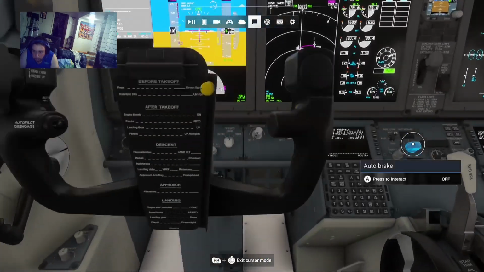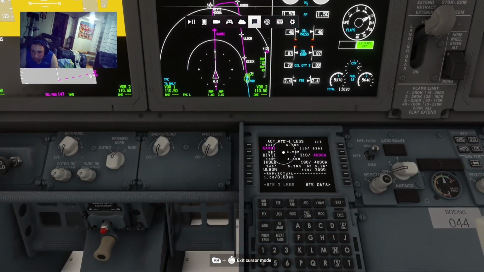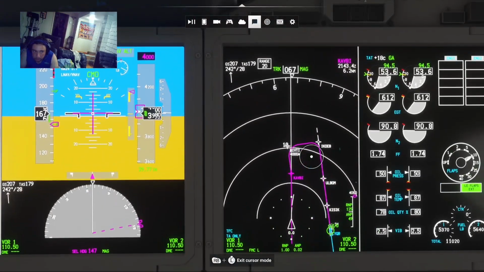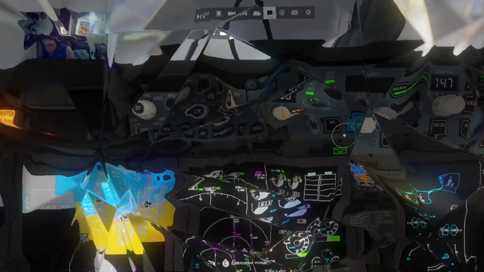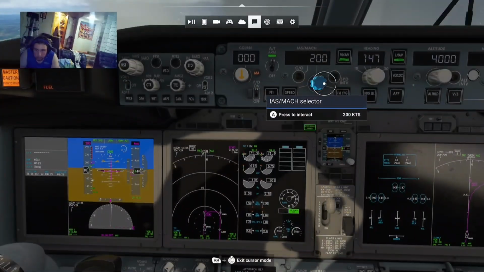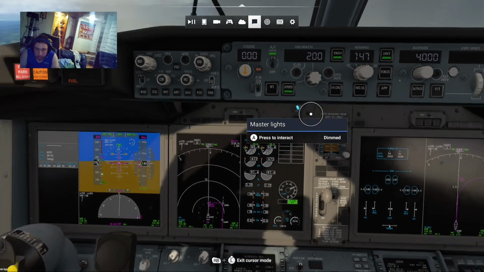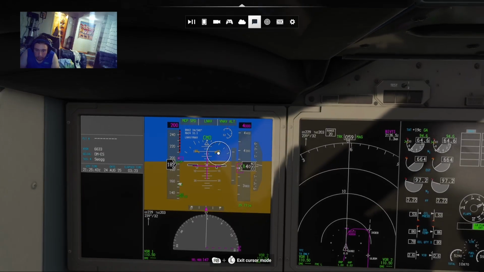So now we're really slowing down quite a bit, and that's probably because oh, that's weird. We should be 210 knots here. I don't know why we're slowing down so much. Alright, there we go. So now I'm controlling the speed here, but we should be getting LNAV controlling the altitude sooner or later. Or sorry, VNAV.